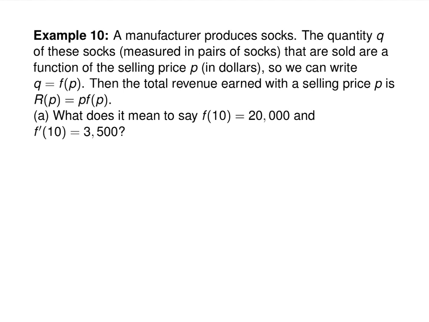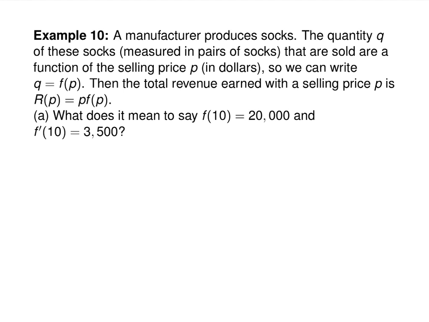Okay. And then just a couple more applied questions and we'll take a break and do the next lesson. So a manufacturer makes socks, because you're mature and so you make socks instead of teddy bears. And the quantity of these socks is a function of your selling price. If you price your socks too high, you're not going to sell very many. If you price them low, it'll be a great deal and you're going to sell a lot more, right? There's a good price in the middle where you're going to sell maybe not the most, but you make more money per pair of socks, okay?